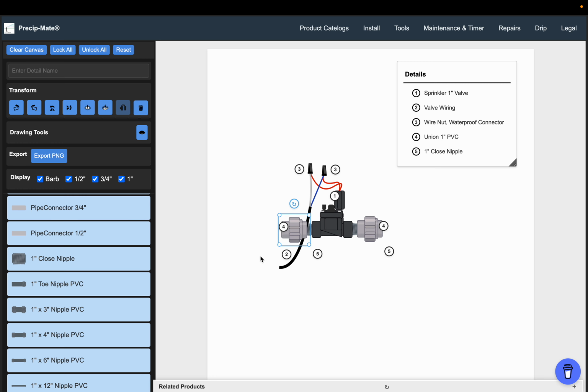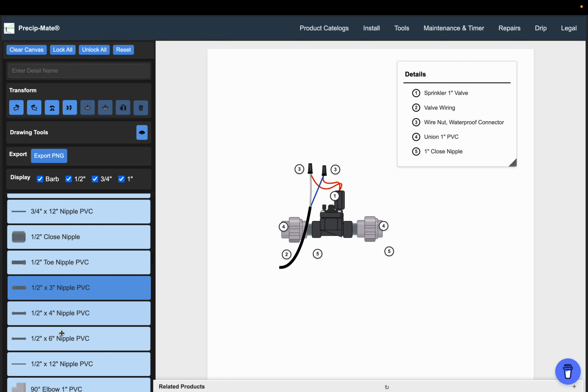Obviously, in real life, it could never do that. So that's what these layer tools are for. You can move it up or down, whether you're moving it backwards or forwards. A lot of that has to do with where the other items are placed. So you just click on them and move them around where they belong.